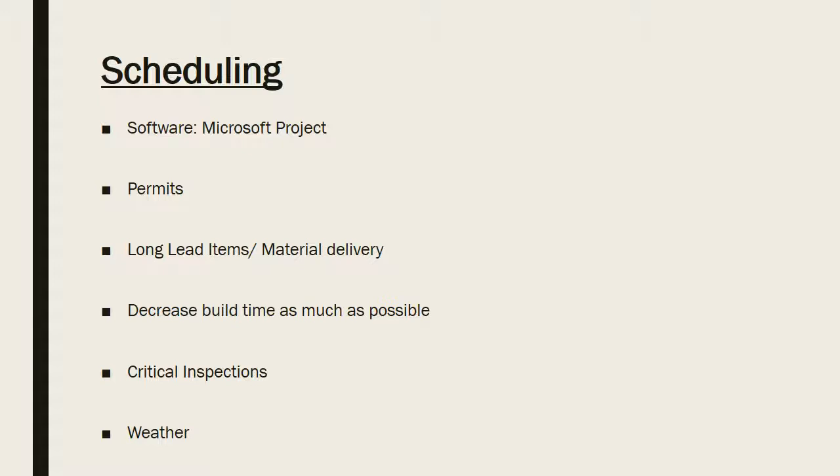Critical inspections, any inspections that will be needed in order to advance in the construction process. So timing these with your construction crew is key to making sure you can get a smooth transition onto the next phase. And also weather. I know in California it's not that big of an issue. However, it is something that you need to be wary of, for your worker safety and just making sure that the project won't get hindered by the weather.